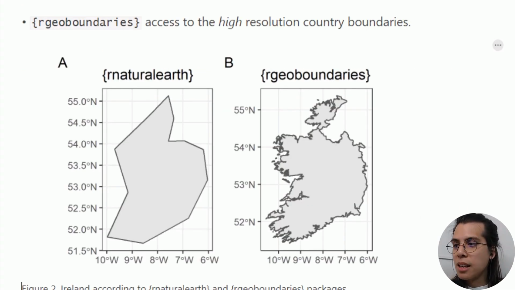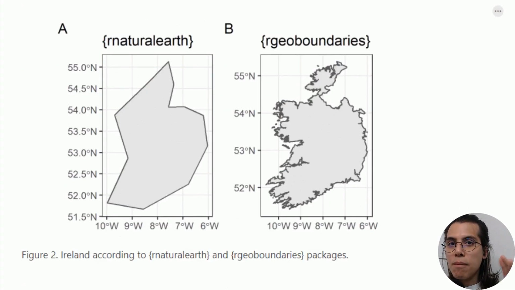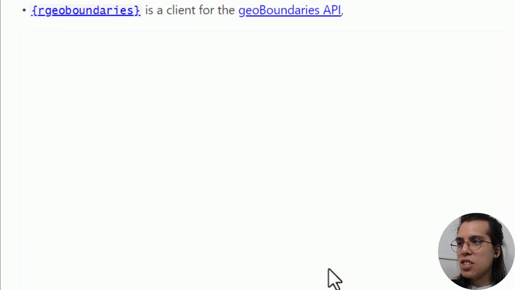For example, here we have the boundaries of Ireland according to these two packages. In the figure, you can see that rgeoboundaries excels with the high resolution of country borders compared with the rnaturalearth package. But what is the rgeoboundaries package?